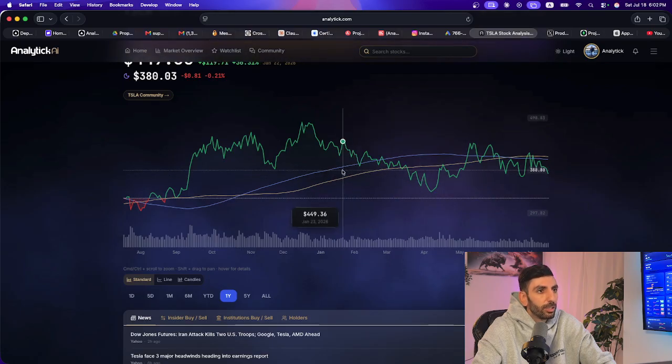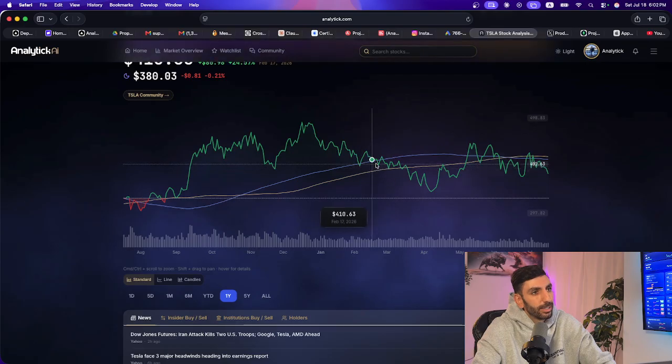Some traders use the 200 moving average for long term as well. I like the 150 moving average. If the price is above, we see the bullish momentum. If the price is under the 150, we already start to get signs that this is going to be a bearish momentum. As you see here, you got it. The moment you go above it, I'm going to feel more comfortable. Of course, not like that.